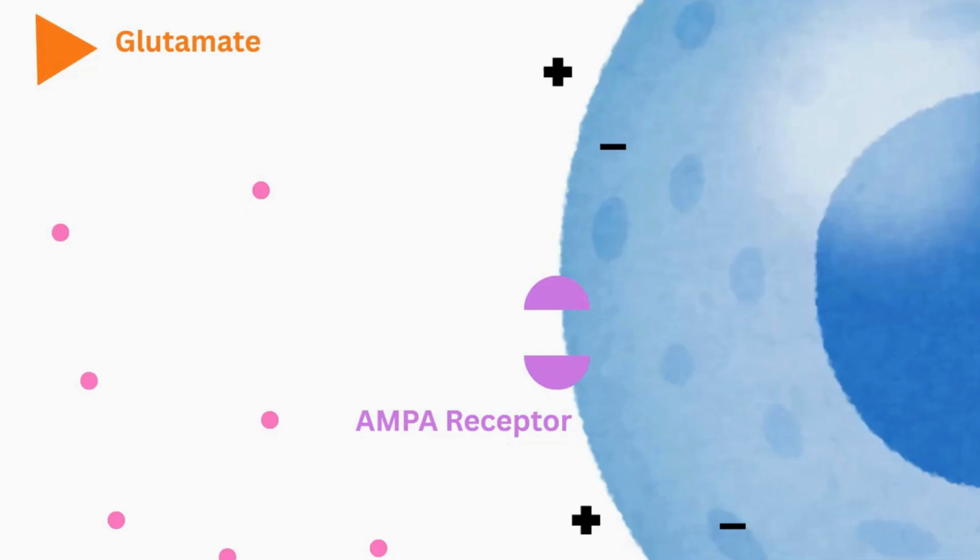So in our dendrite, we have obviously the positive and the negative, that's the resting potential. We also have this thing called an AMPA receptor. And so that AMPA receptor is going to bind to glutamate, and it's going to cause the gate to go down. Isn't that visual? And basically, this is called a ligand-gated sodium channel.